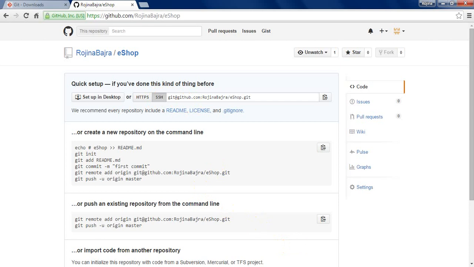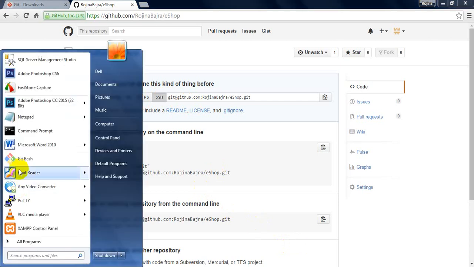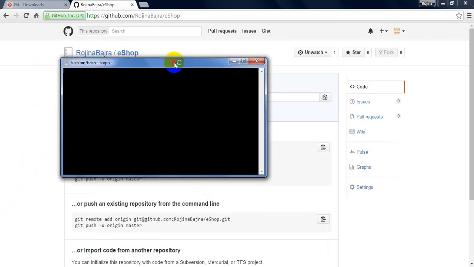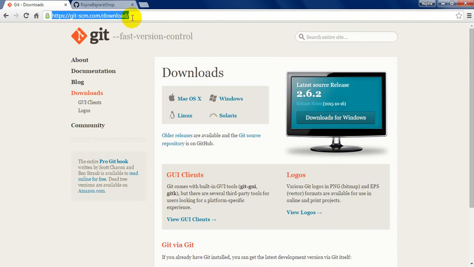For that you need to have either a terminal or Git Bash; I will use Git Bash. I already have Git Bash installed. If you want to install it, you can go to this link, which has options for Mac, Windows, and Linux. Since mine is Windows, I am getting it here, and I have already installed it. This package will provide you two things, GitHub Desktop and Git Bash, that is the Git terminal. Since we are operating everything on the command line, we won't be using GitHub Desktop.